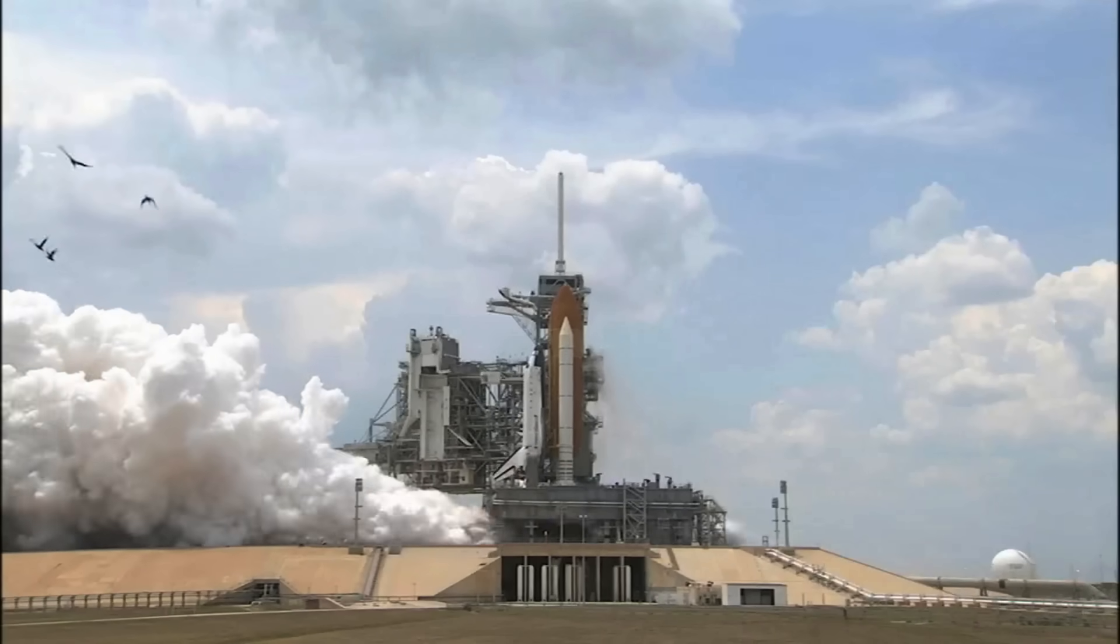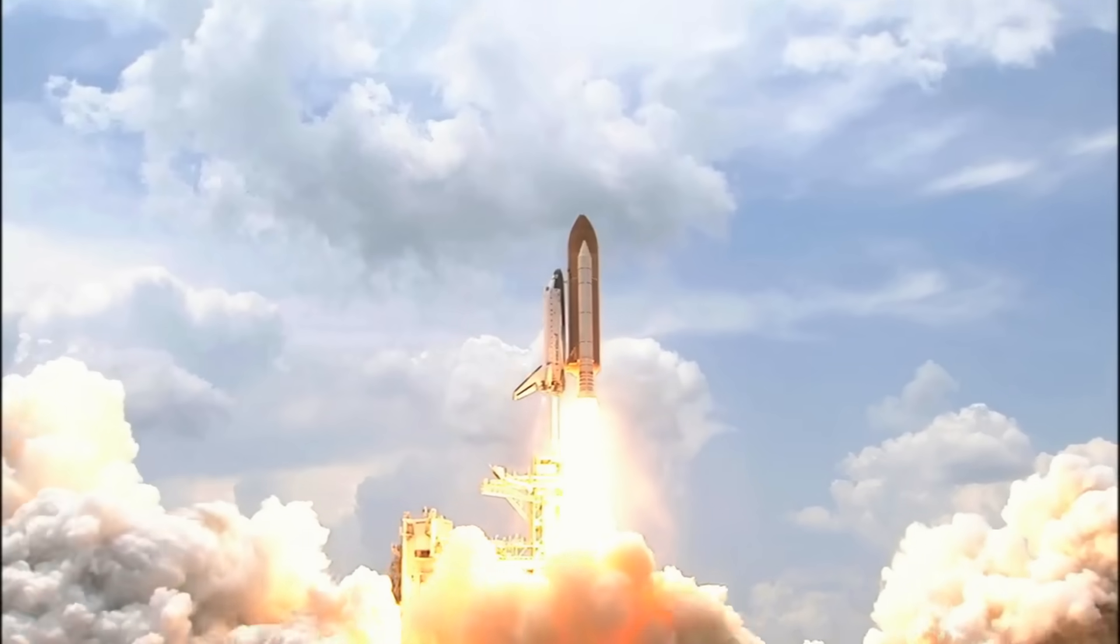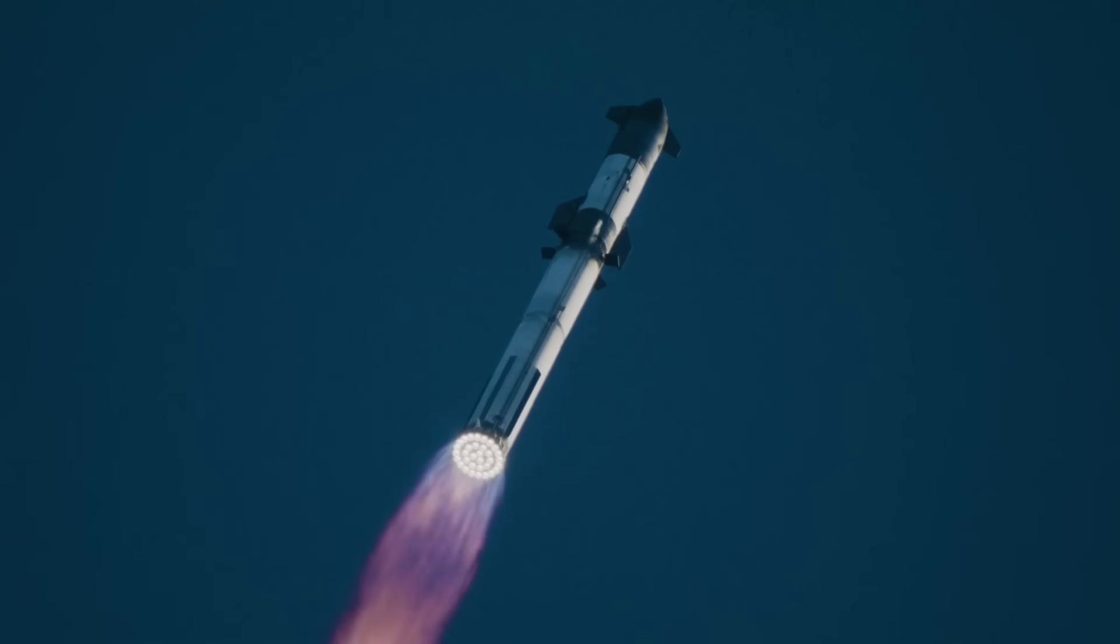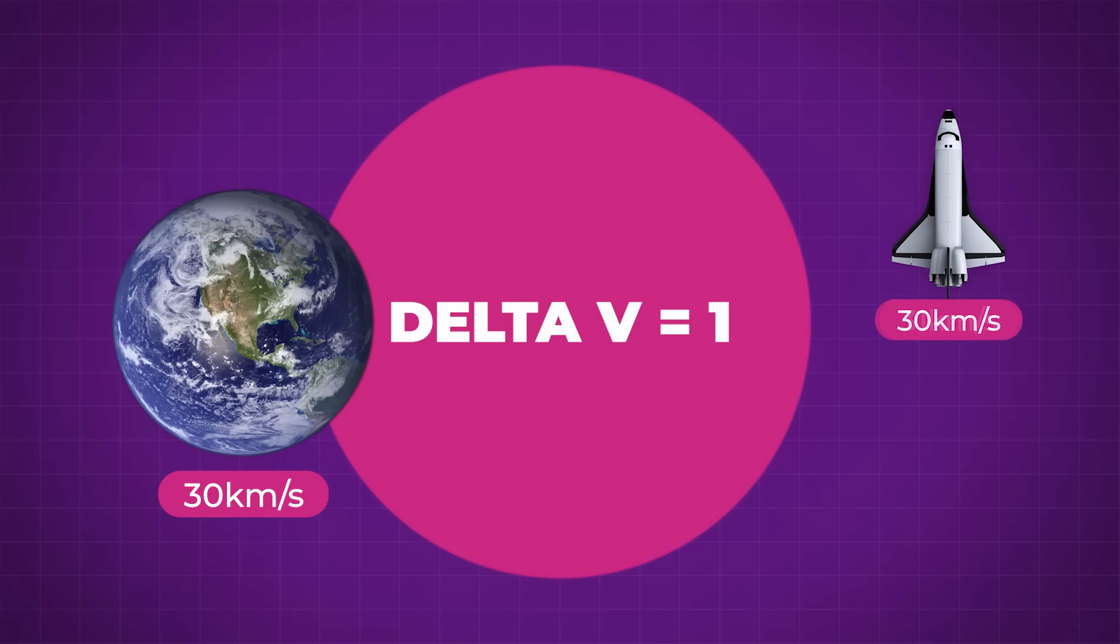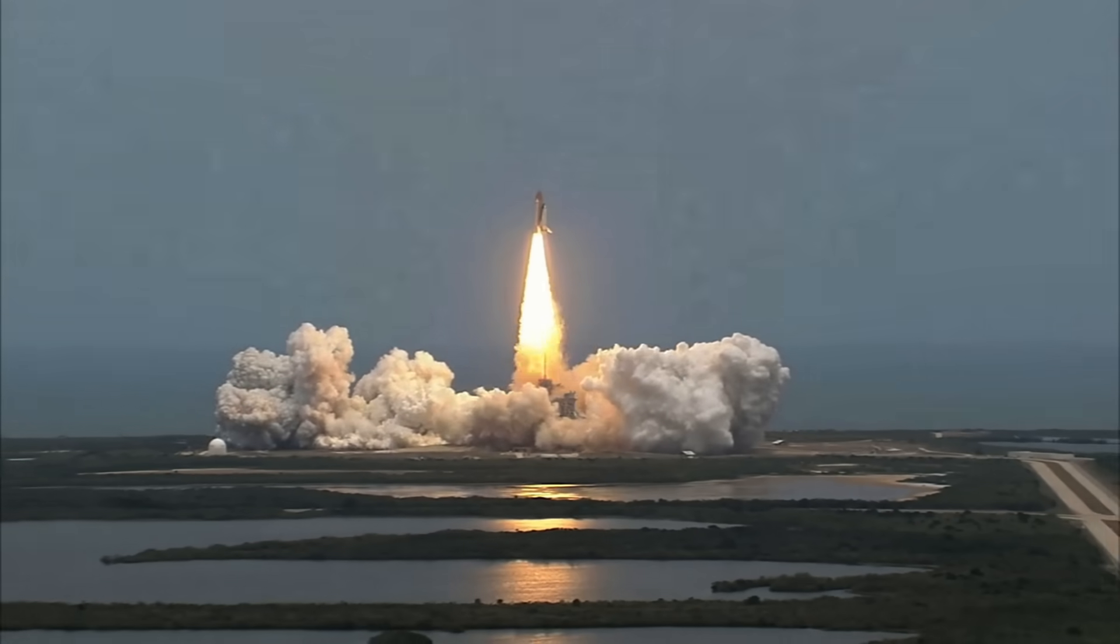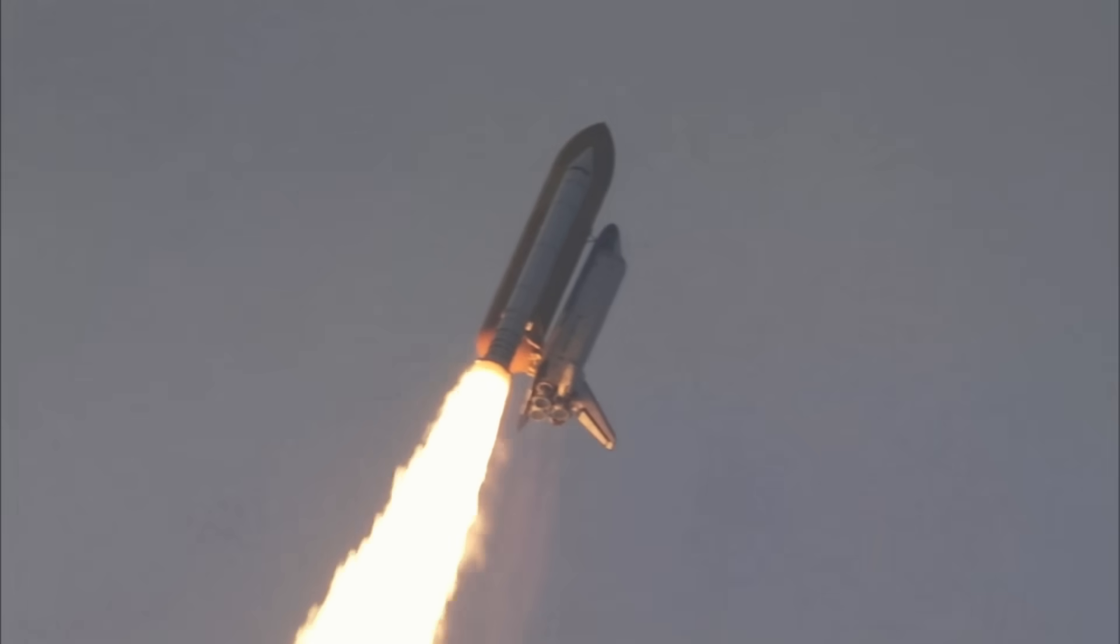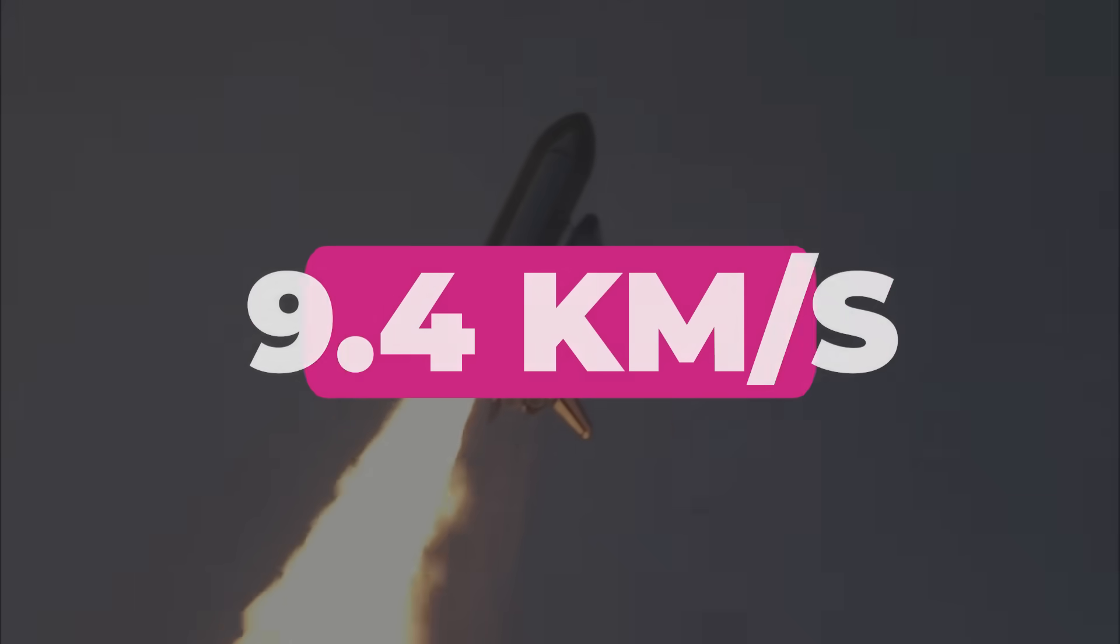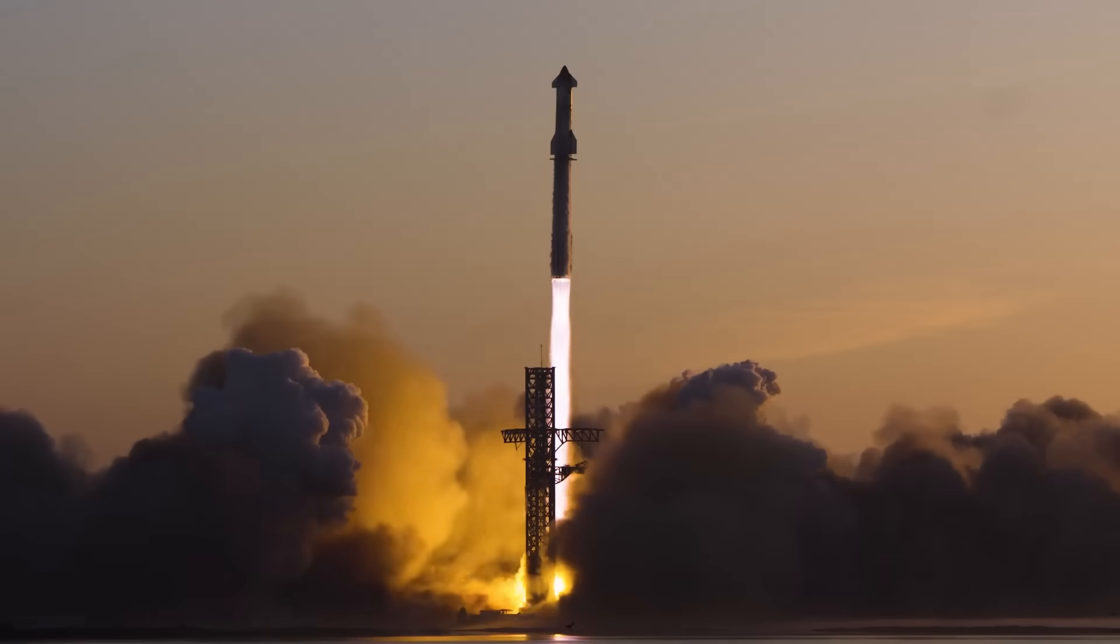And yet if you blast off from the surface of the Earth at 1 kilometer per second, you are not going to begin rising up through the solar system. You aren't going to rise up above the Earth's surface because gravity and atmospheric drag are holding you down. These natural forces will affect the amount of delta V required to maneuver the spaceship. This is why it's so hard to get from the surface of the Earth to outer space. The delta V required to reach a typical low Earth orbit is going to be around 9.4 kilometers per second. That's a lot of acceleration. And that's why our starship requires the massive power of the super heavy booster at launch.